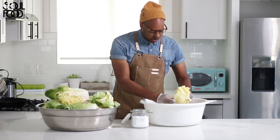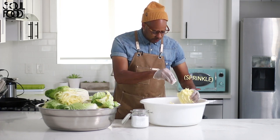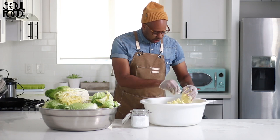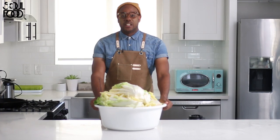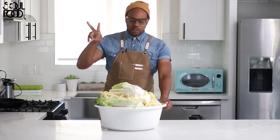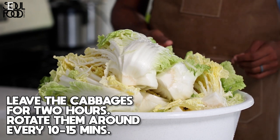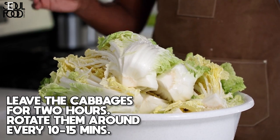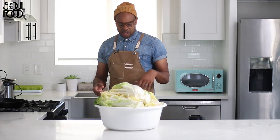Sprinkle in between each layer. We are now finished salting the cabbage. It's gonna take about 2 hours for this to actually work its magic. Every 10, 15 minutes, just rotate it around a little bit so it gets in the brine down underneath.